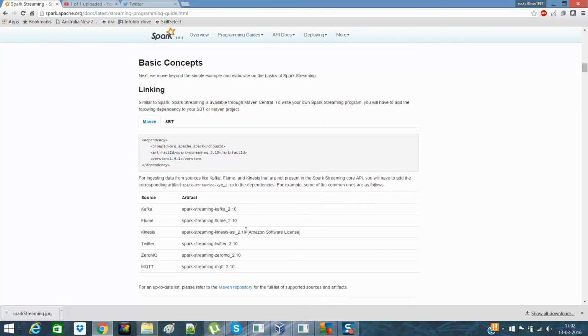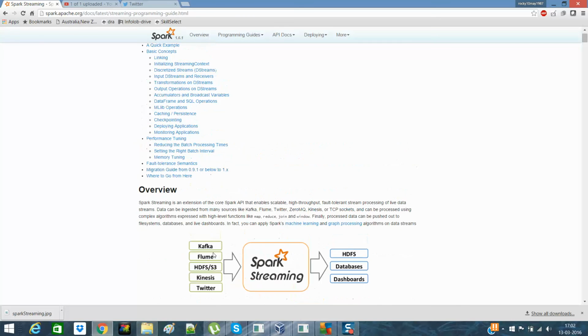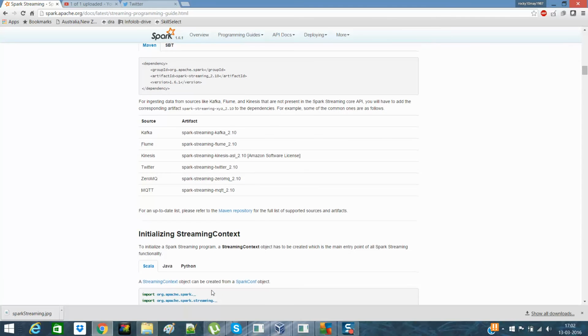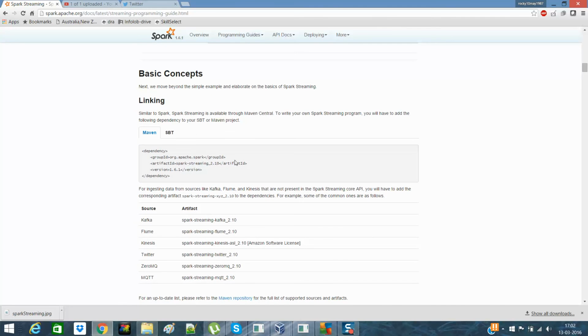So the basic concept is I had told you that if you want to deploy particular dependencies, most of the sources, like the socket one over here, are all basic sources. So basic sources like socket and other stuff are covered in the streaming artifact itself.